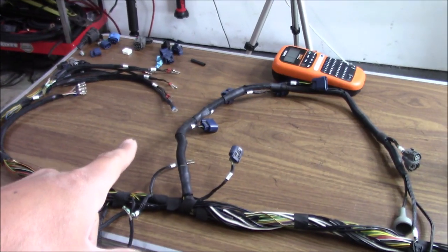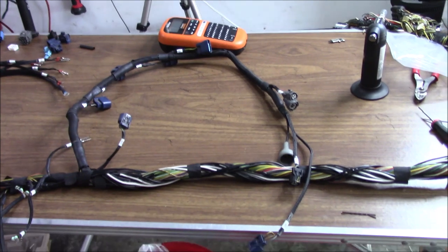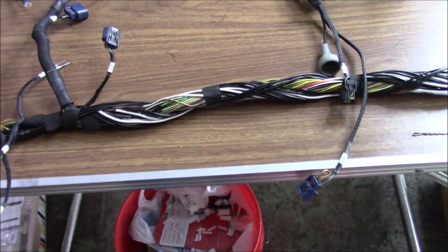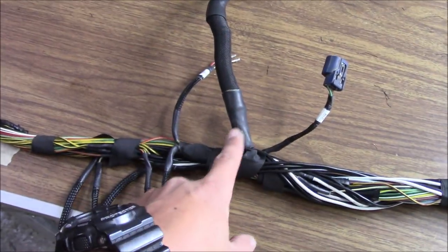I can easily say this is going to be the best harness I've ever done. I'm just really putting a lot into this harness and wanting to give it back to Carter a hundred percent — I can tell him this is the best harness I've done. I'm going to show you what's happened. A lot has happened off camera. The coil section that goes all the way to your VTEC inputs, your oil pressure, your oil sending unit, and your crank sensor connectors — this whole section is done.